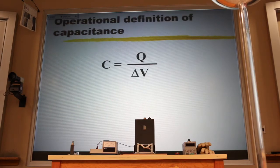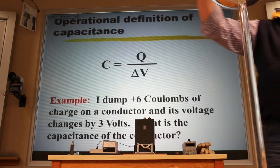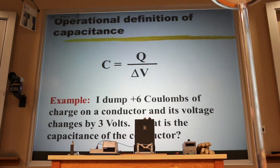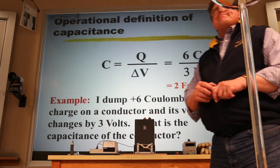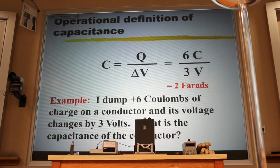Now, here's a simple example. There's the operational definition of capacitance. If you set delta V equal to 1, you see that the capacitance C is equal to the charge that is stored when the voltage is equal to 1. Suppose I were to dump 6 coulombs onto this conductor, and I find that it raises the voltage by 3 volts. Well, that would mean that the capacitance of that would be 6 over 3, or 2 coulombs for each volt. Coulomb per volt we call a farad, to honor Michael Faraday.